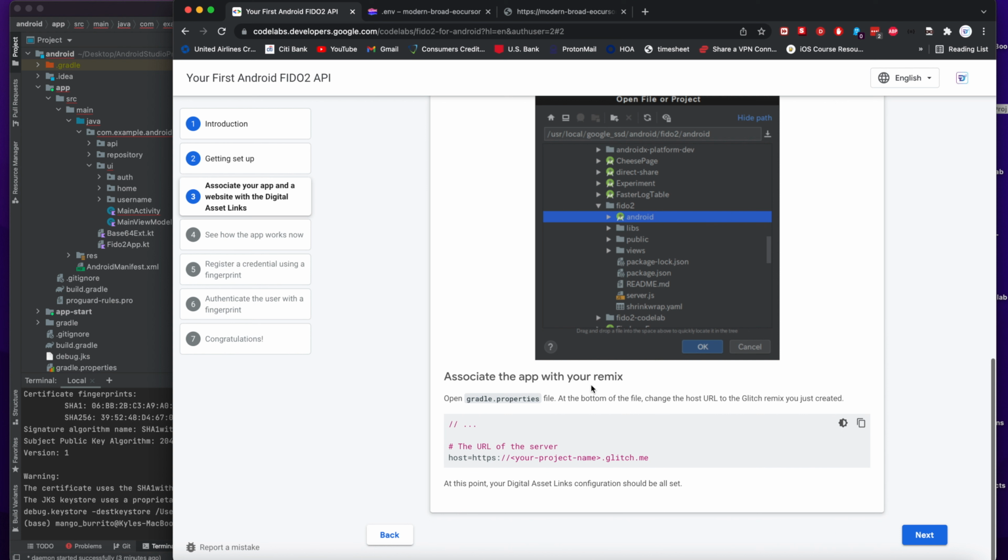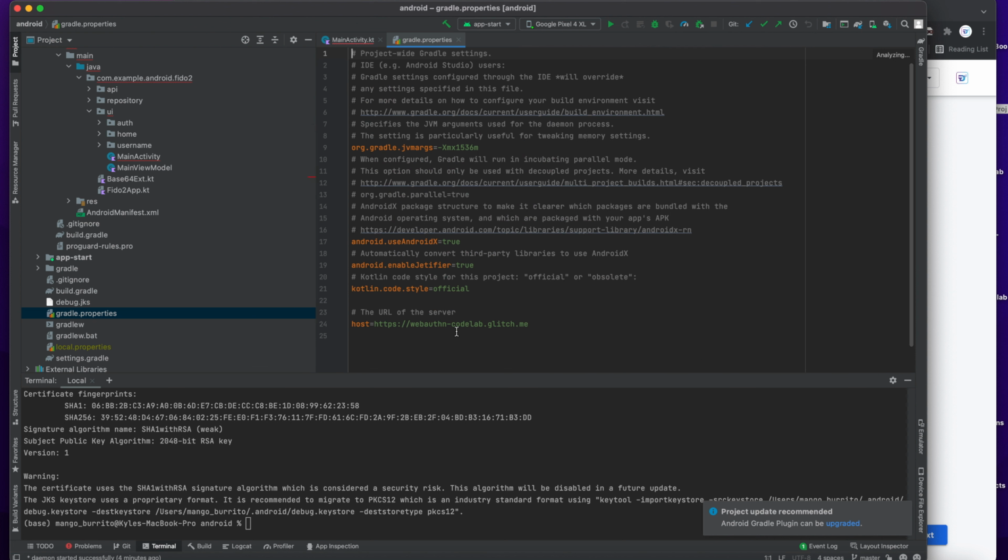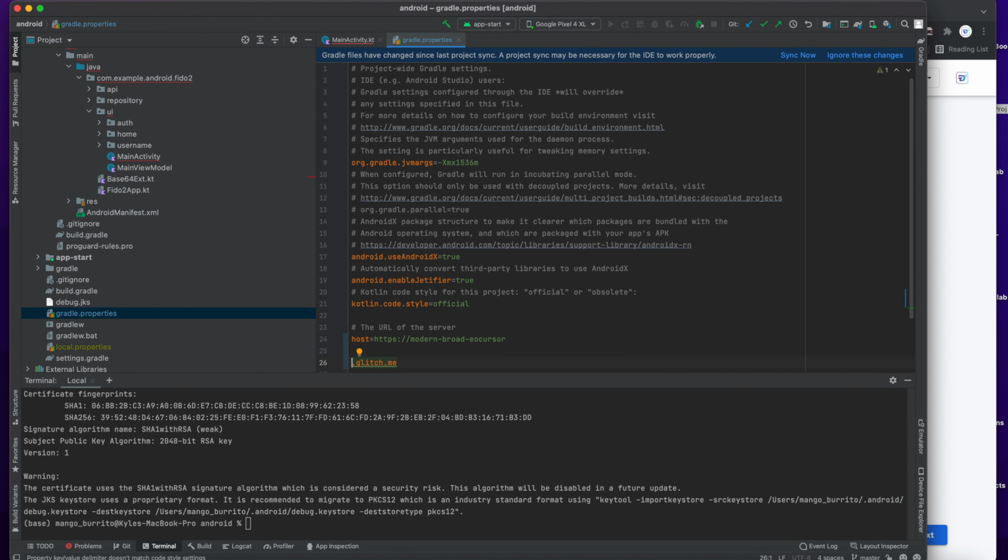Associate the app with your remix. Open Gradle properties at the bottom. Change the host URL to the glitch remix you just created. Okay, that's in Gradle properties. So right here. And I gotta get rid of that and change it. Oh, that's not it. Hold on.